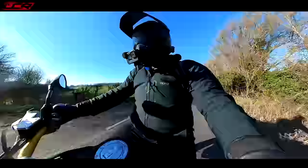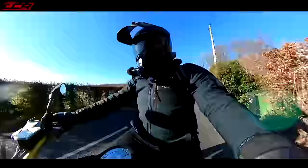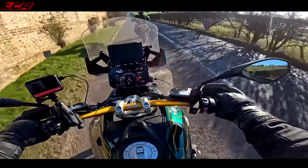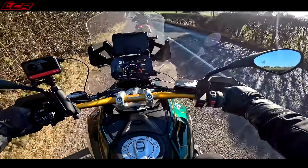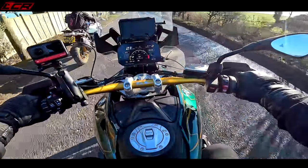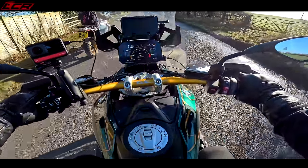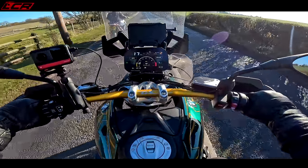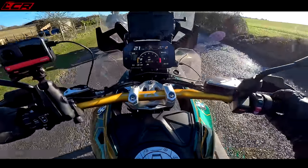I'll tell you what, let's do a bit of a roll-on while we're on this bit of straight road here, Greg. Okay. There's nothing behind us. Let's do from 20 miles an hour, or 15, second gear. 15? 15. That's almost stopped. Yeah, that really tests that low-end drive. Go on then, count it in. 3, 2, 1, go.